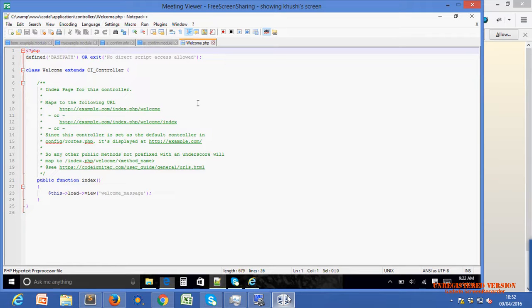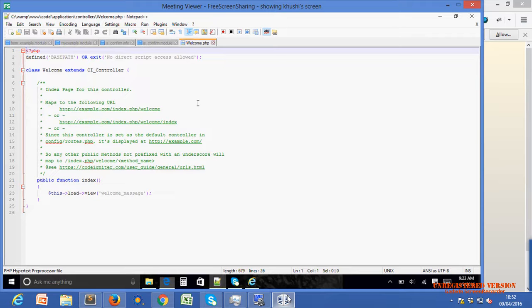We will see different methods and how we use them. In the bottom there is a public function index. Whenever you run this controller, our index function automatically executes.